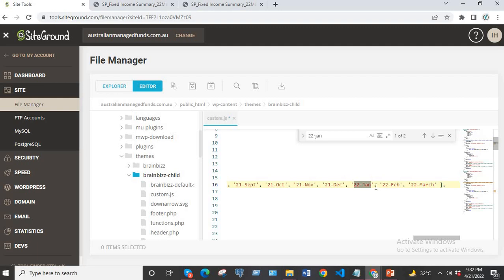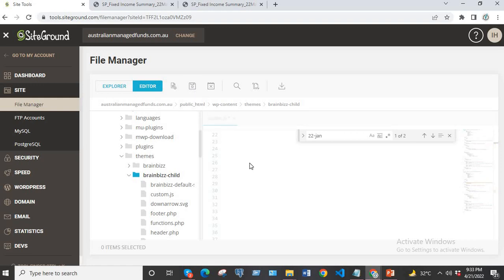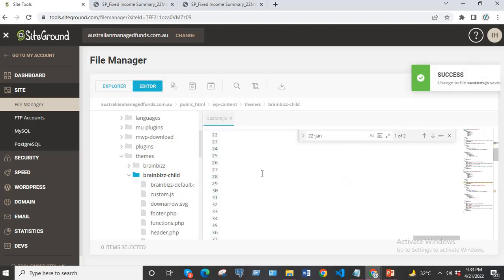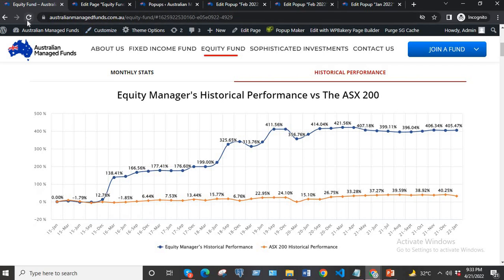So now this is the most complex part that you weren't able to do. Now you will be able to do it through this. So now I'll just click the save button, and the chart should be updated on the front end, right? And when we come to here, we will just refresh the page.